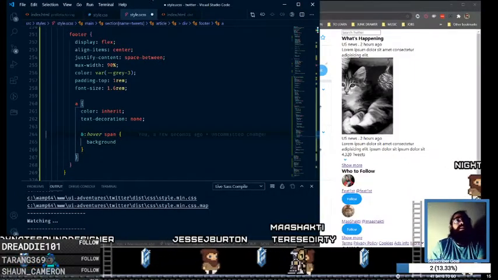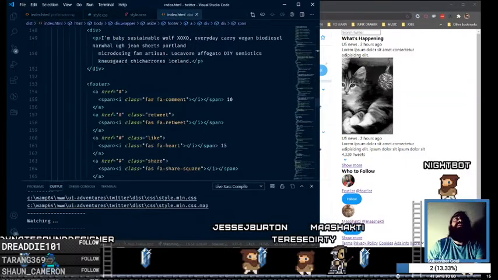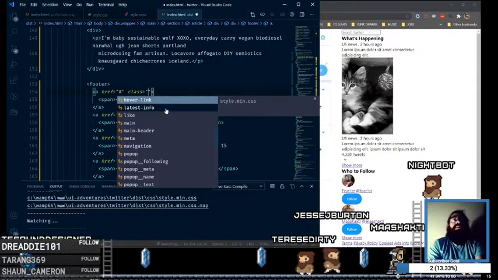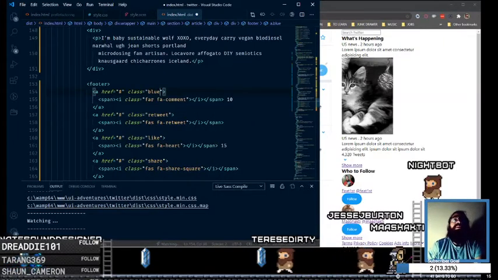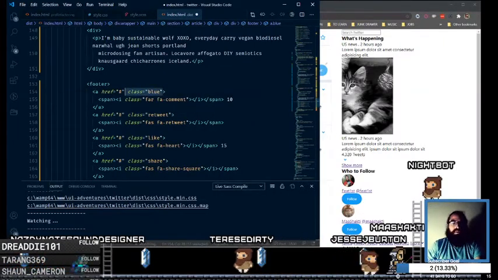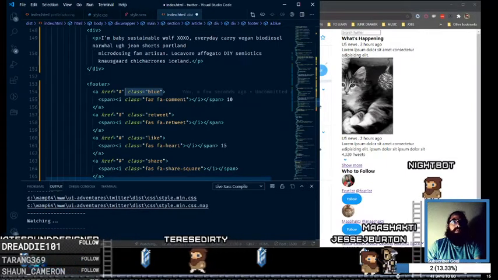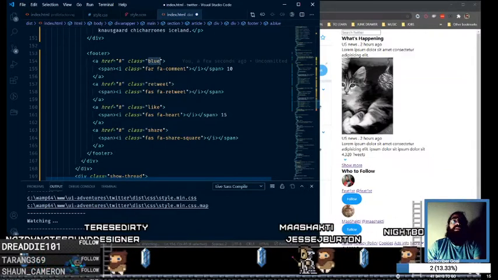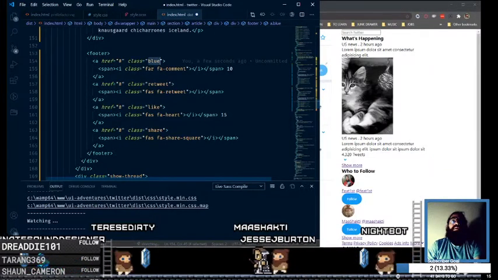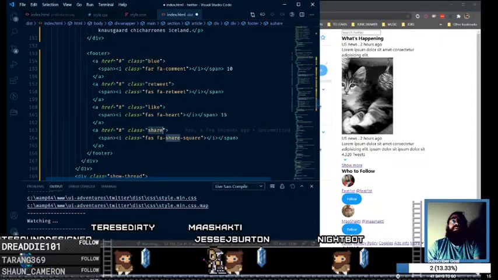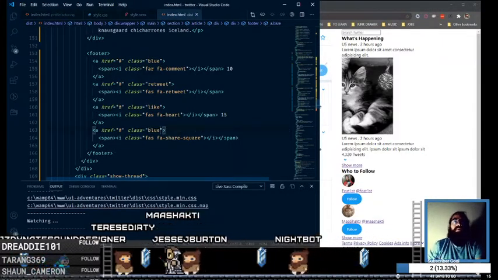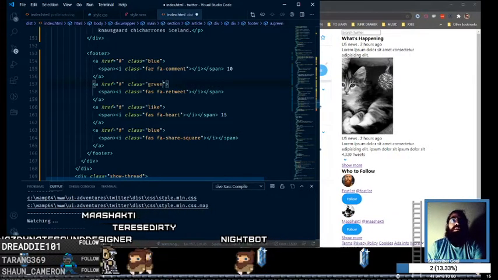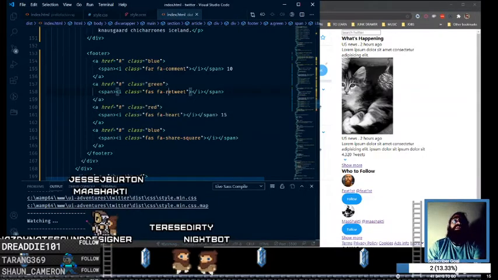Yeah, it's a little tricky because we need these to be different colors. So this one is going to be blue. Okay, so we have retweet, like, share. Blue. Green. Just do it like that.